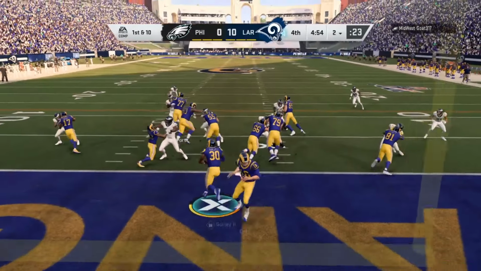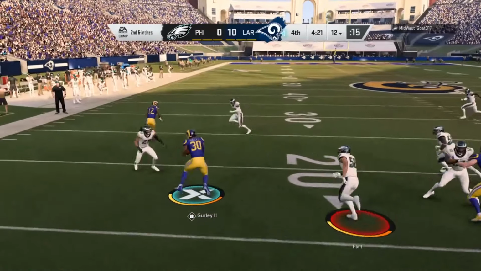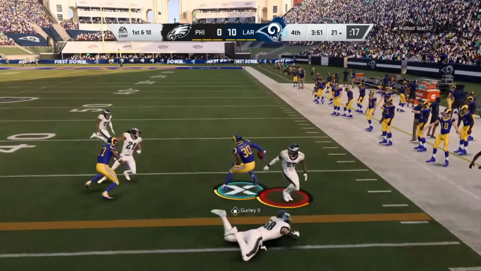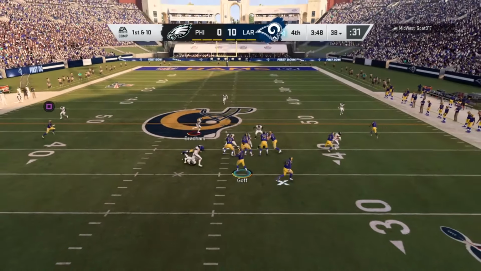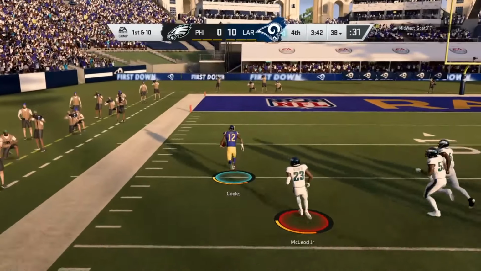On zero. They'll try and start the drive with Gurley. Covering the football, taking care of the ball. All the ball security terms have ever been used. Wear down a defense. I think he's starting to do that. I think you're exactly right. And know what else he's doing? He's inspiring the rest of his team. He gets it to Cooks. Brandon Cooks.